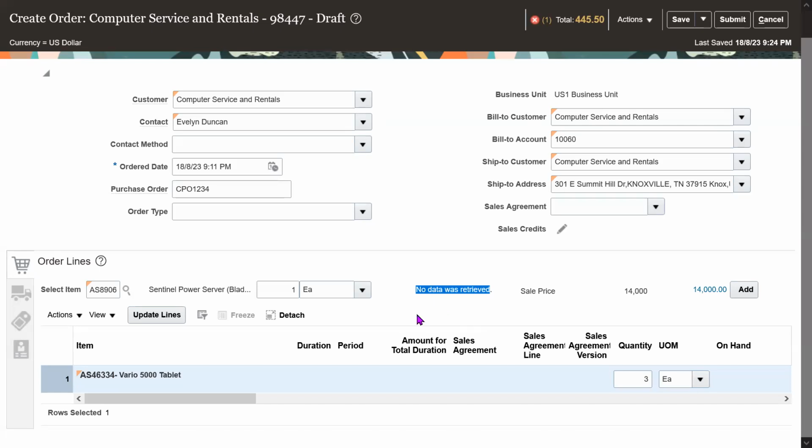We need to run a program called Collect Planning Data. When you run that program, the data will be collected from inventory and it will display whether the stock is available or not here. But currently that is not properly collected, that's why you see no data was retrieved.